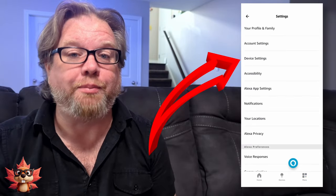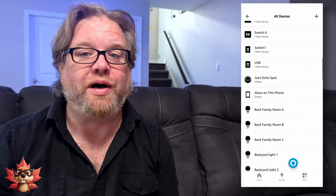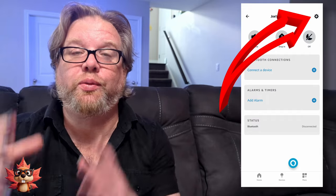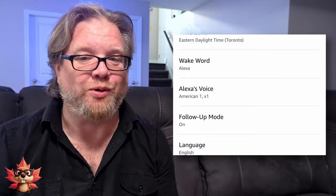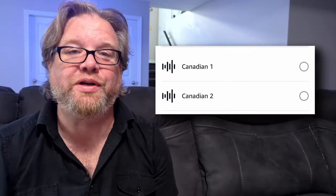And this time you're going to find the speaker, and in this case, it's Joe's Echo Spot. You're going to click the settings icon at the top, and this is going to bring you into that device's settings. You can change any of these if you want, but we're going to scroll down to Alexa's voices. And here, you're going to find two Canadian voices that you can choose from.